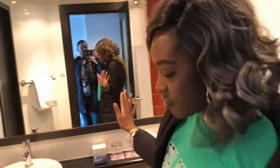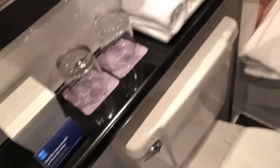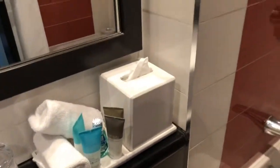Then to the right, we have a bathroom. Very small, but this is city living. So we have a bath rug, so we don't have to be ratchet and put towels down. Then we have this cute little architectured scene. It's so cute, not traditional in America. Then we have our little toilet, our bidet. This is not a bidet. I know. But just for the extraness, that is me, our bidet. And then we have our shower, bathtub. Hopefully that shower head does what it needs to do. And then we have a nice little red accent wall.